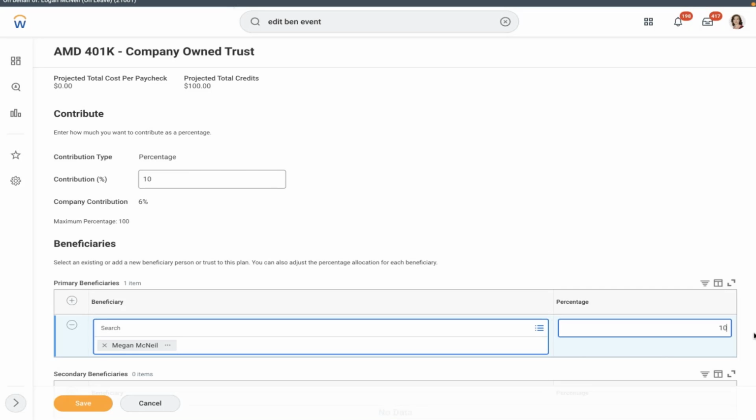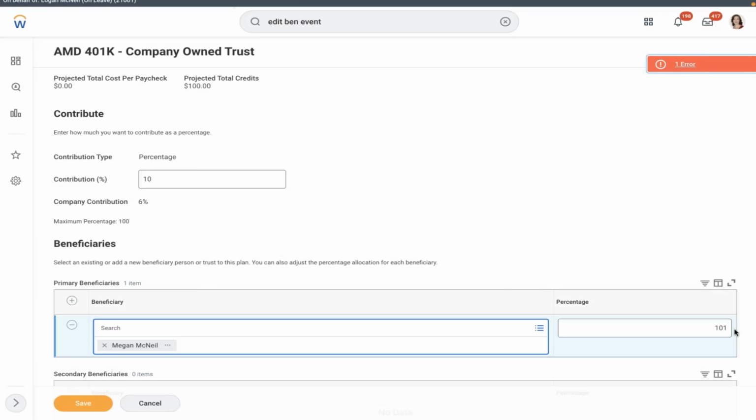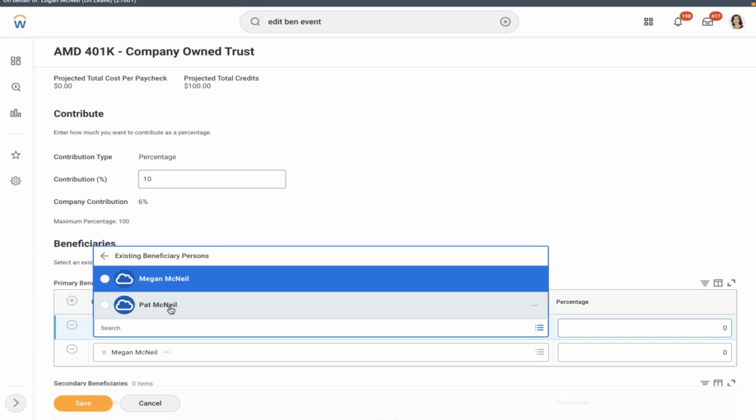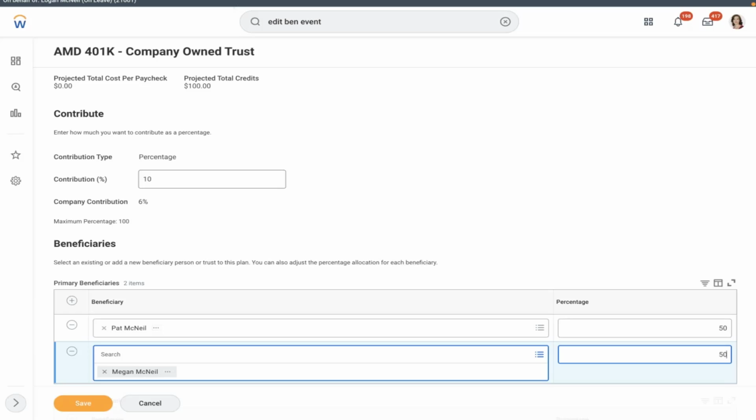If I give 101, Workday will throw an error message. So if something happens to Logan McNeil, her dependent Megan McNeil should get 100%. Or if they have multiple dependents, they can select this way, 50% to spouse, 50% to child. This also works.